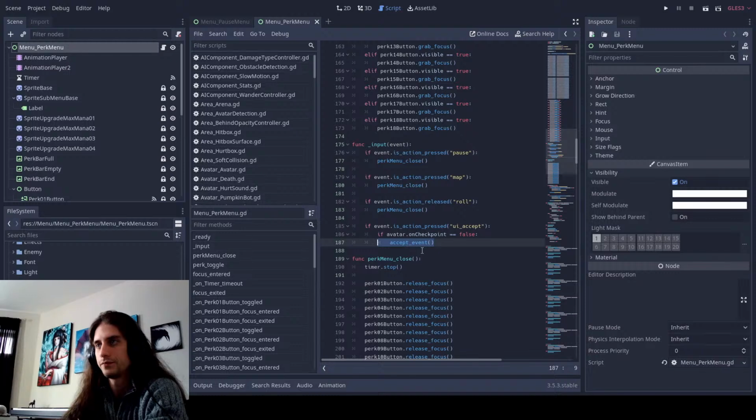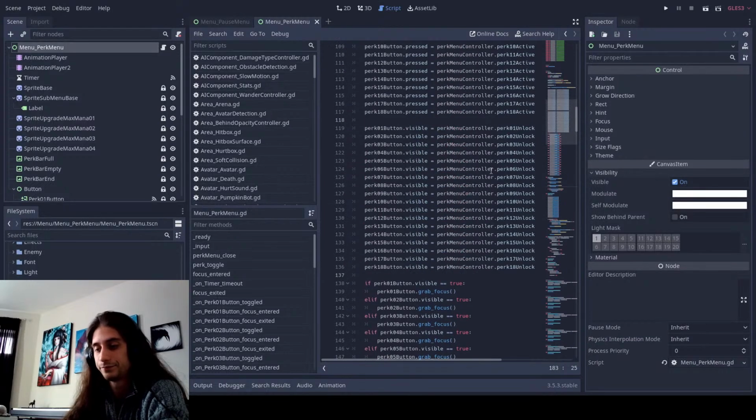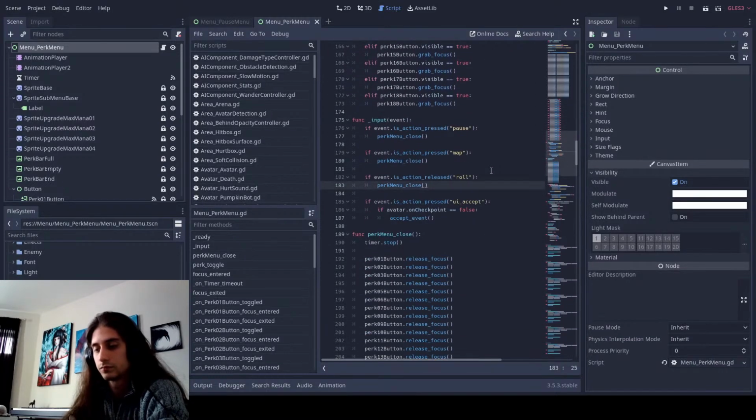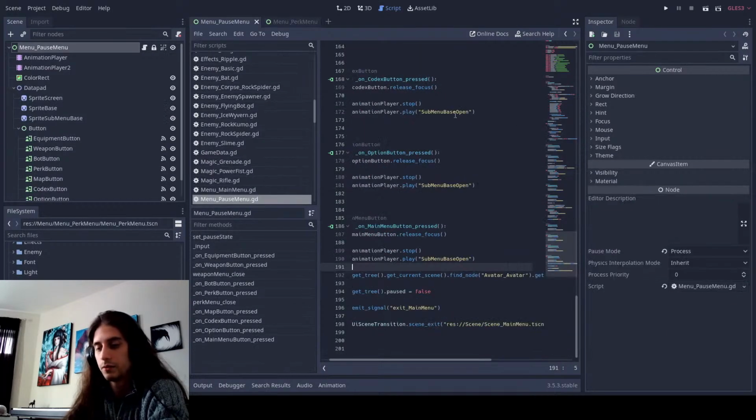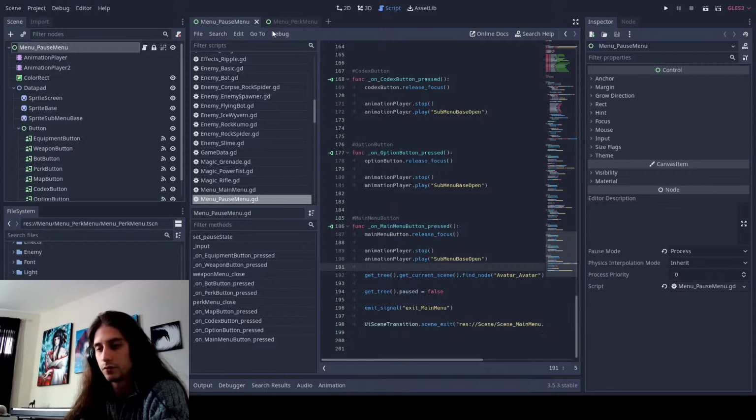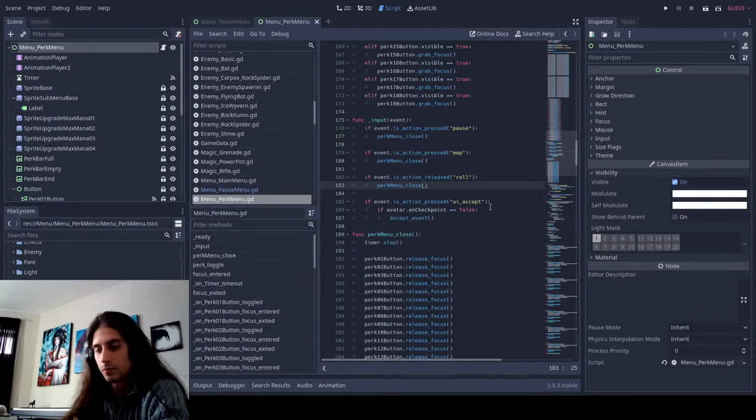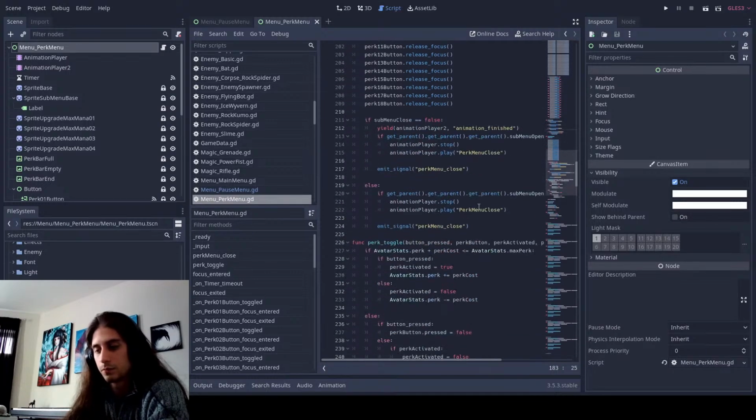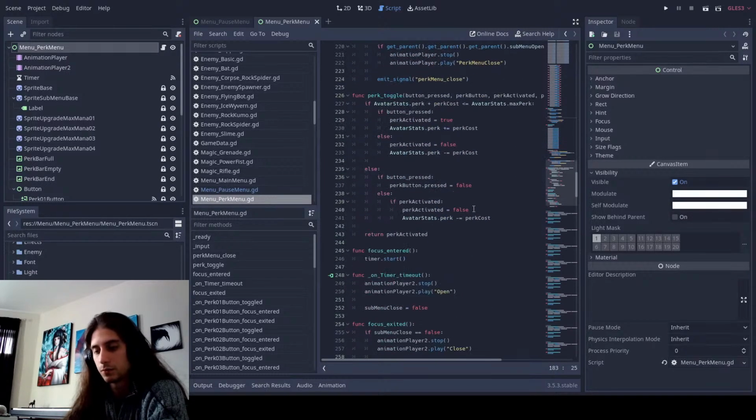Because let me pop the perk menu. Because all of it works, I have the input even. Yeah. I'll probably just open the menu over here. And the other menu will be pretty simple, just that. And trigger the perk menu close and yada yada.